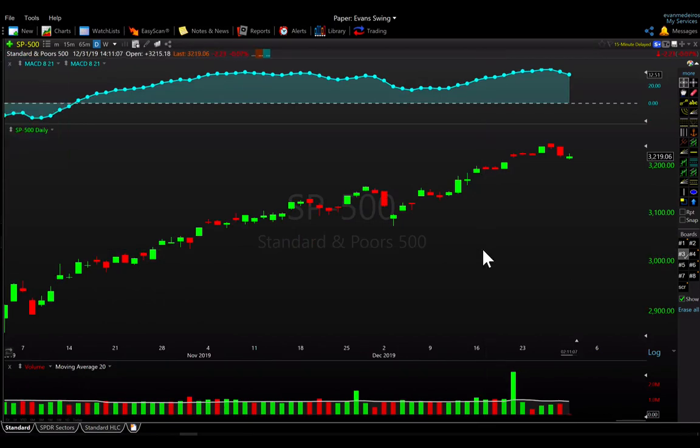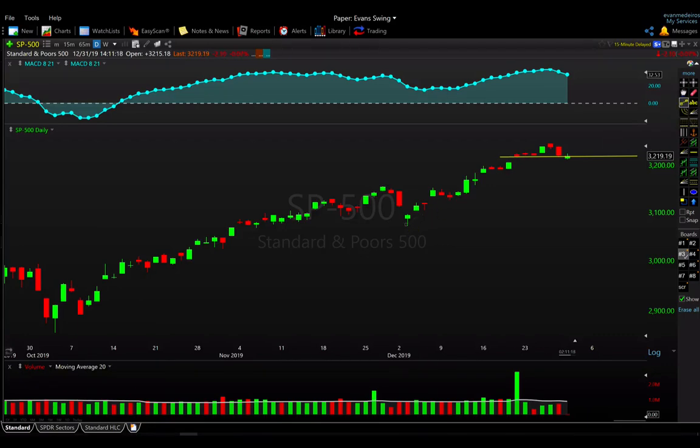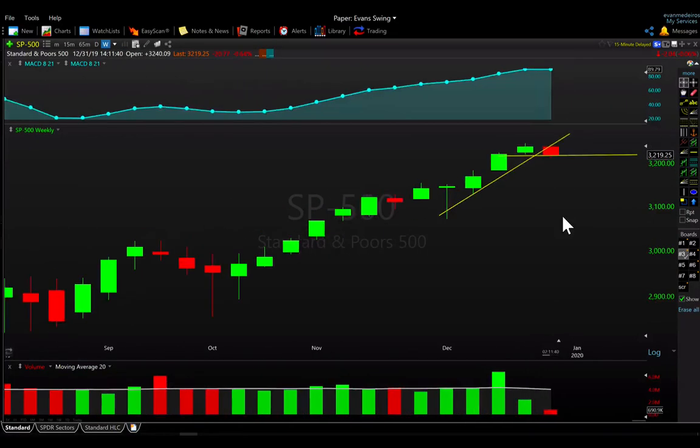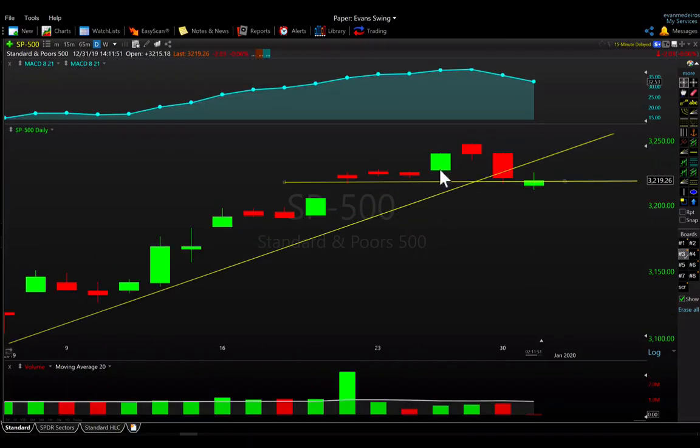Looking at the overall structure of the S&P, we are coming back down to where we hesitated just last week, right into this area here. If we zoom out a bit further, we can connect the slope we've been rising along over the past three to four weeks since the quick pullback into the start of December. You can see we're starting to break that trend line and slope. On a weekly chart there's zero technical damage — the trend is still very much strong and up — but in the short term we are starting to break below some prior lows and violate some trend lines.